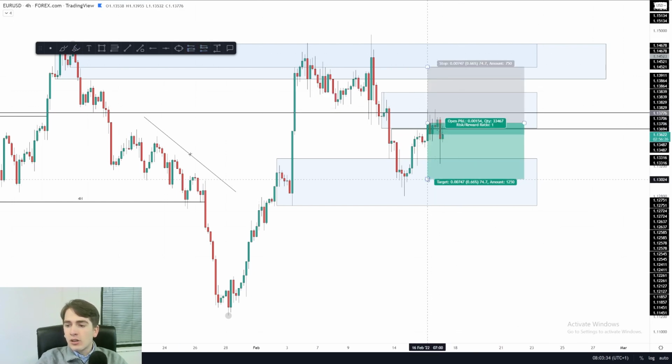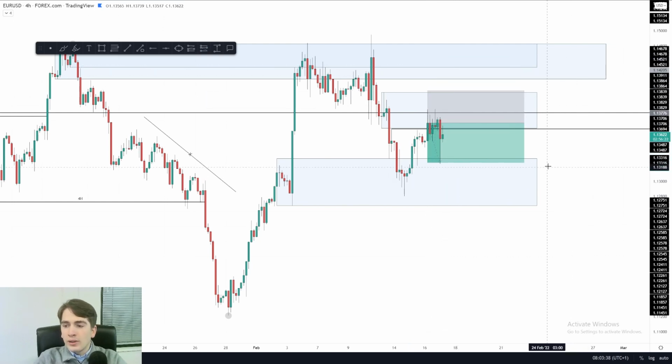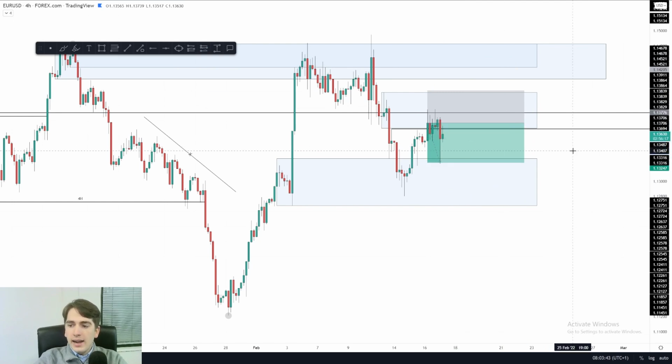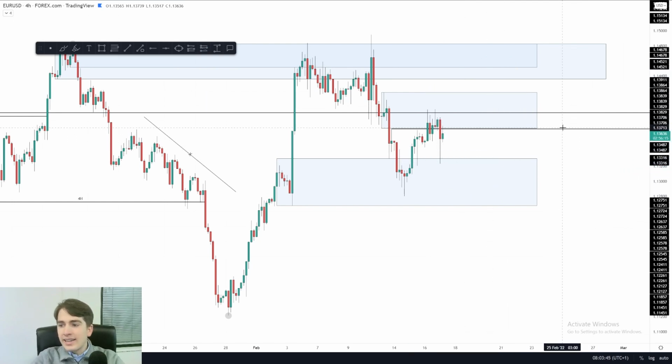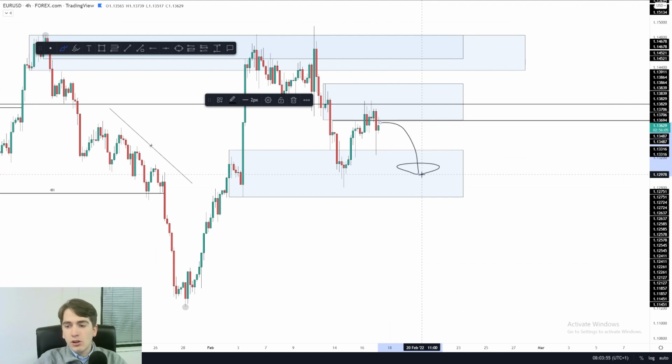I was at that point in time looking for shorts, but because I was in pound dollar, I wasn't really interested in it. Eventually we did hit a 1 to 1.23. However, personally I just didn't take it, due to the fact that I was also in some other positions. But looking at euro dollar, it did look beautiful last night, and we could still see that further downside. So even though the dollar index is also looking good for further downside, in my opinion, euro dollar is for the time being as well.